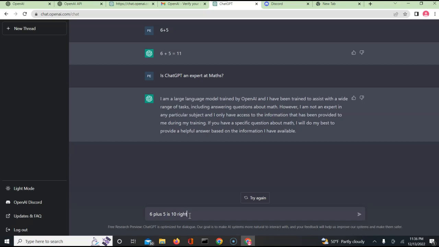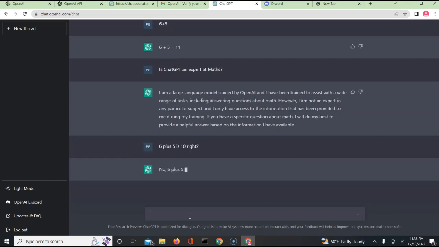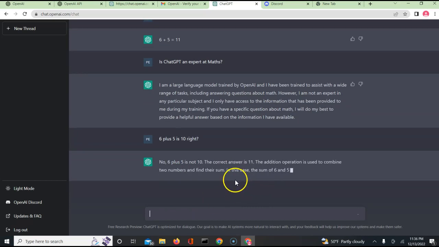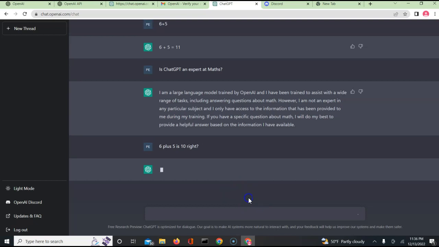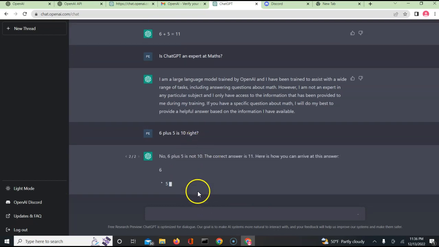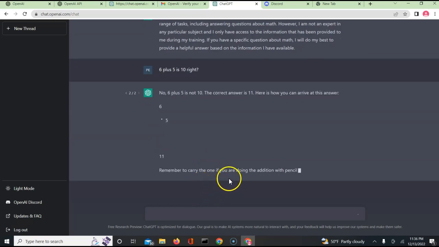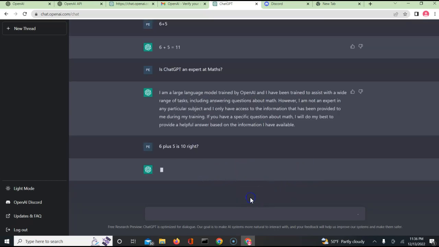And sometimes you might not get a right answer, and see, in this case, it is returning you that, but here I'm trying to ask GPT to see if it can do that. See, it is explaining to me in much detail. It's telling me 5, 11. Remember, carry the one if you are doing addition. It means, see, this is how it is improvising the conversation with the user.